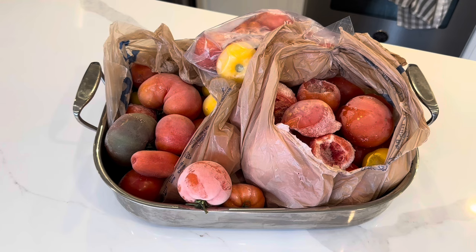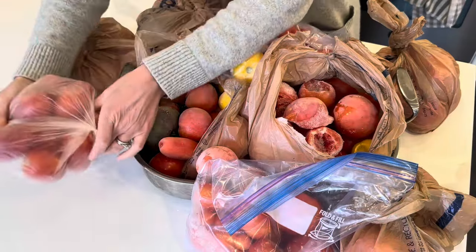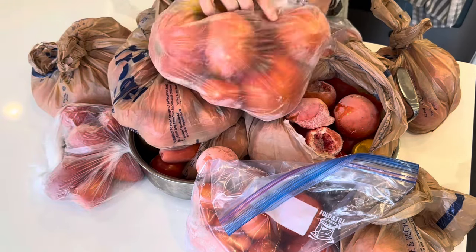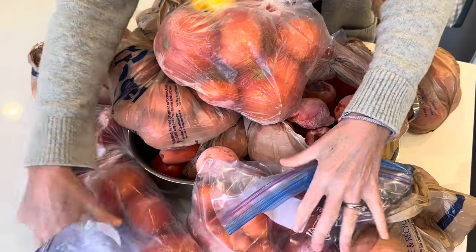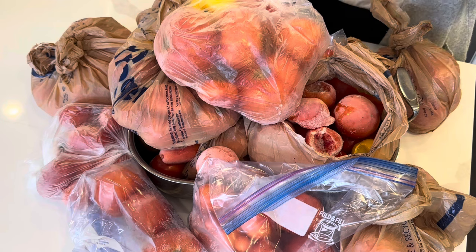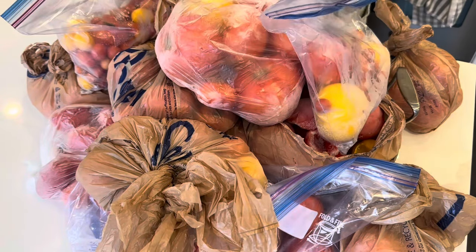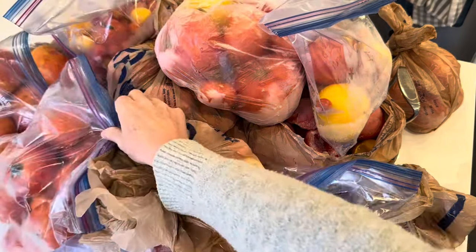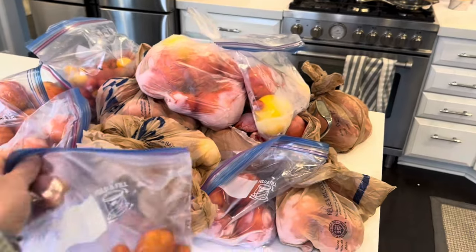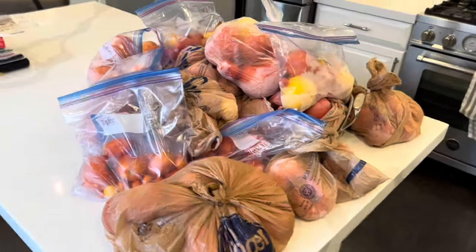So first of all, let me go downstairs to my basement. I think it's going to be a couple more trips up of bringing up all of the tomatoes that I have in my freezers. These are all Romas, so that's good. Oh my God. I don't know if this is embarrassing or if I should feel proud that I grew this many tomatoes, but it's almost March and I haven't dealt with them yet. Pretty. Okay, the pile is growing, but I'm at the end here. Oh my God, this is a big bag. Okay, that is all of the tomatoes.